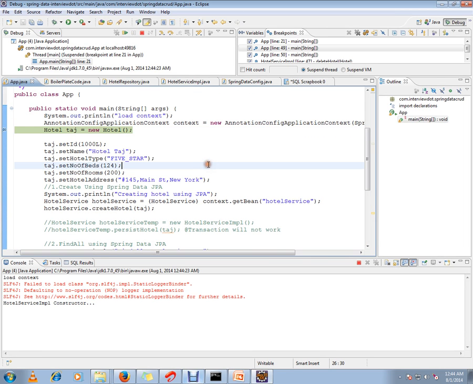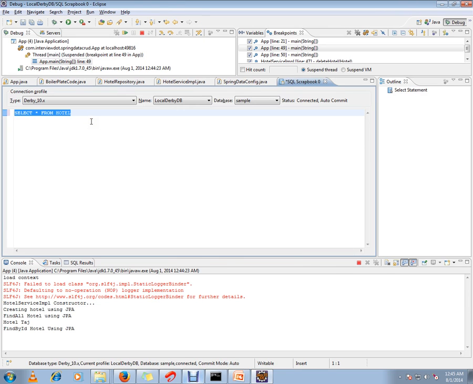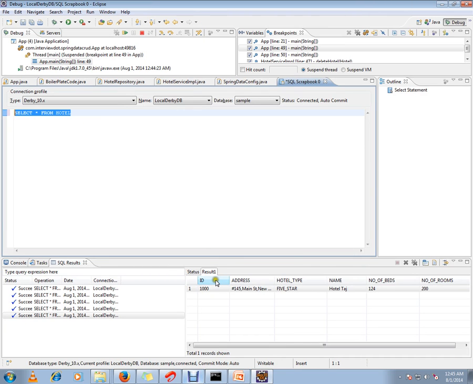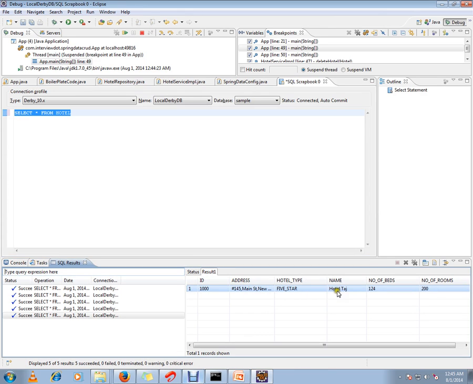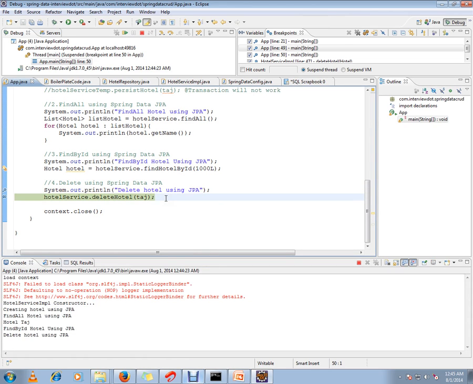So I'm going to create a hotel now. Okay, let me show you the hotel that is created now. So one hotel row has been created by the Spring framework JpaRepository. Now I'm going to delete the same, because that's what the demo is for.